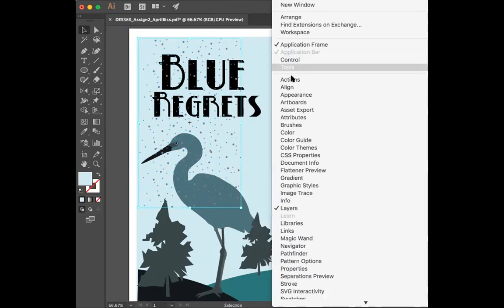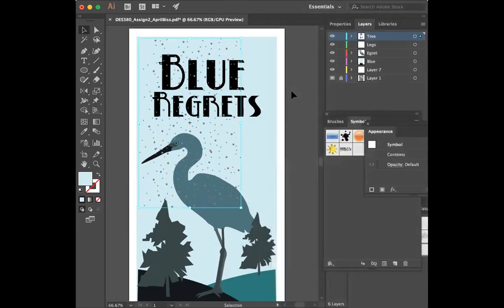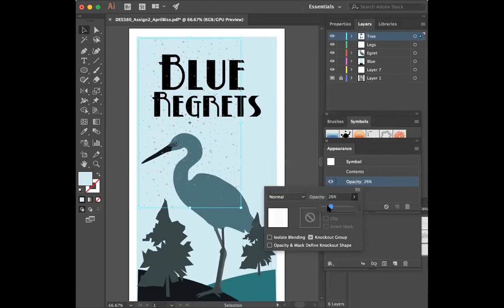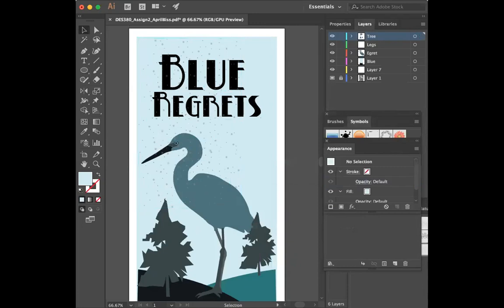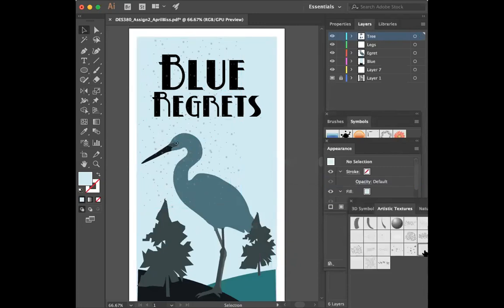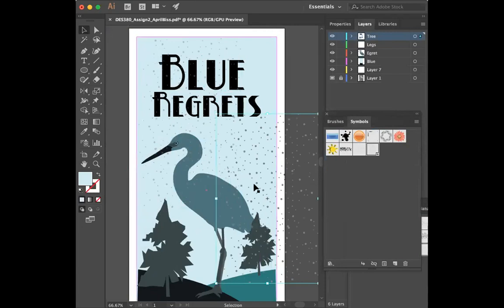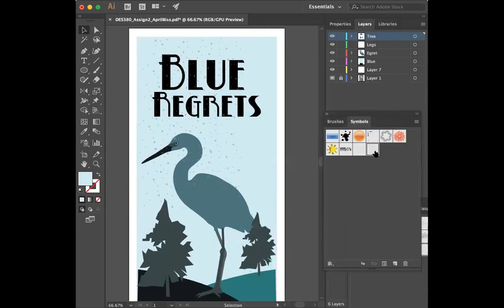Let's go to my appearance and dial the opacity down a little bit so it's not as crazy. Now if I go back to this and drop it, see how much darker it is?